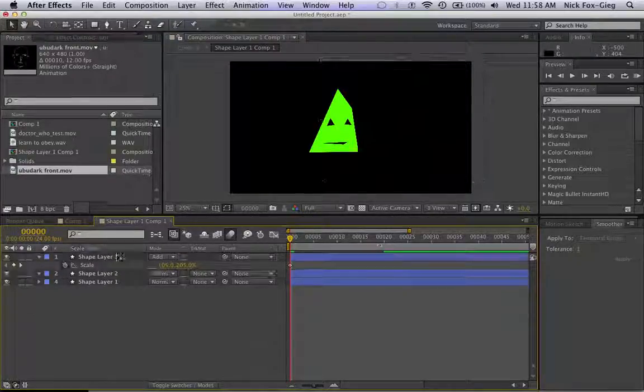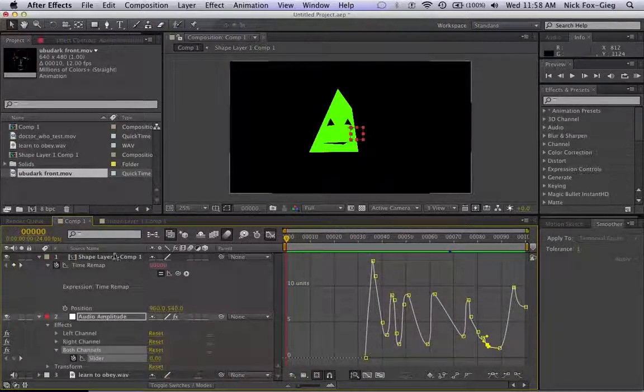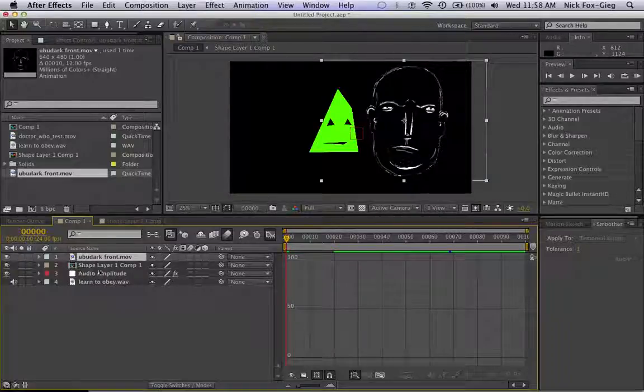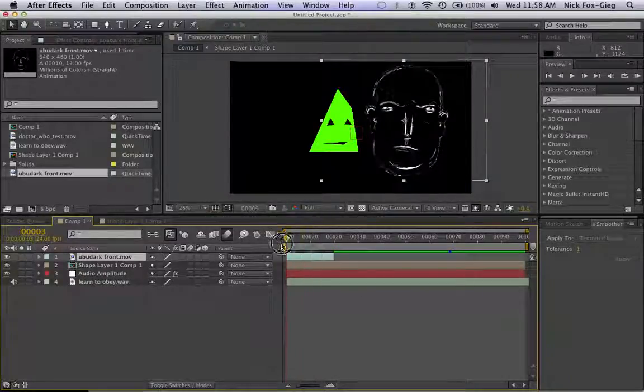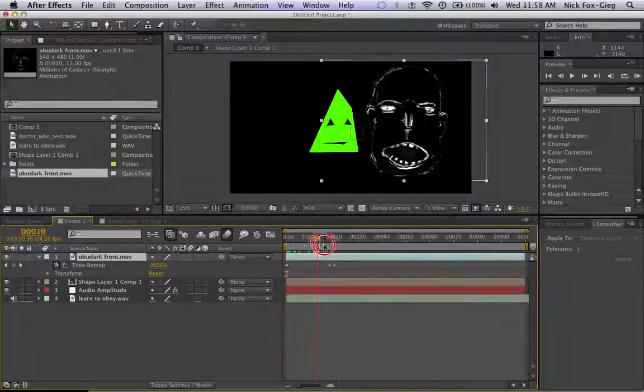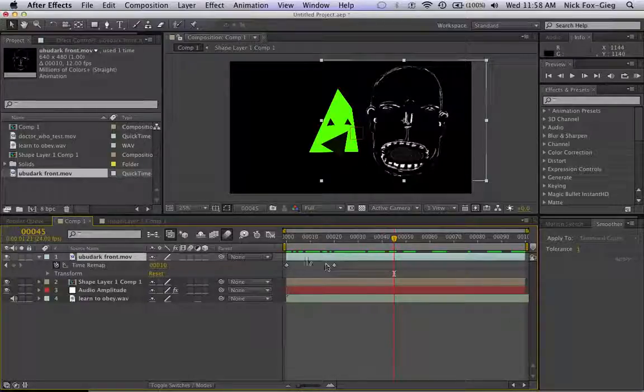Oops, I just brought this into the little green guy's comp. There we go. Get out of graph mode. And here, notice that when time remap's turned on, you can drag, clips are no longer limited in length. You can drag them clear across. They'll stop moving when they reach the end of their default keyframe value, but you can mess with that.